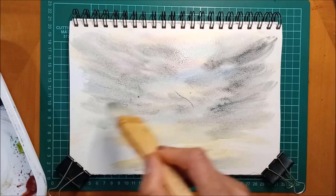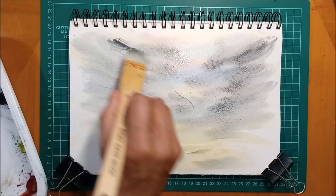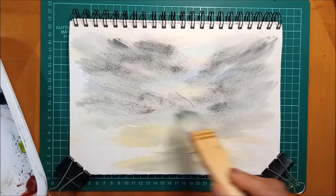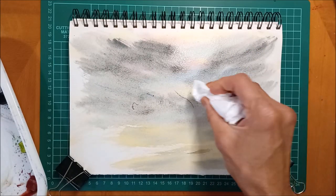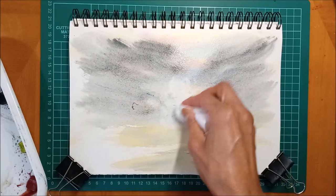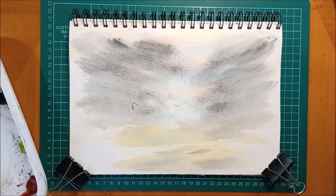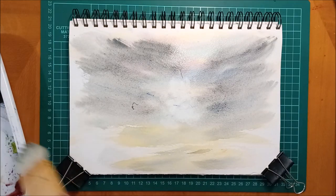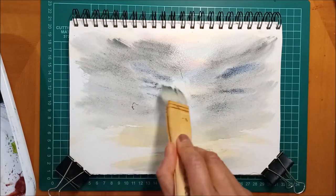Part of the difficulty is the water control, you see. The hake soaks up so much water that the Payne's Grey was as watery as the rest of the sky. If the Payne's Grey had been more concentrated, that's with less water, I think its addition could have given the sky a nice dramatic look.